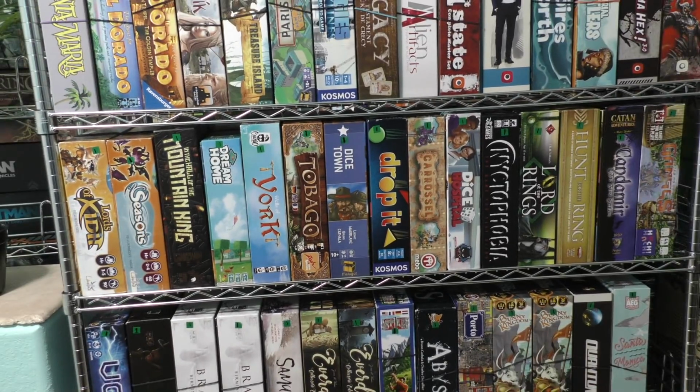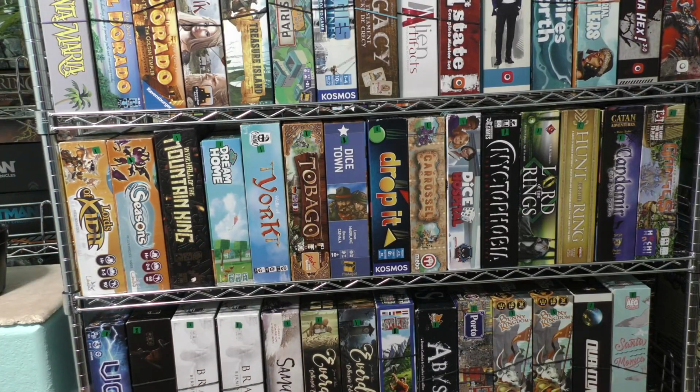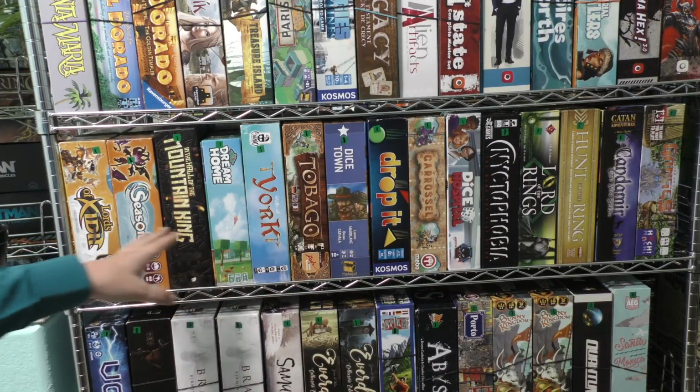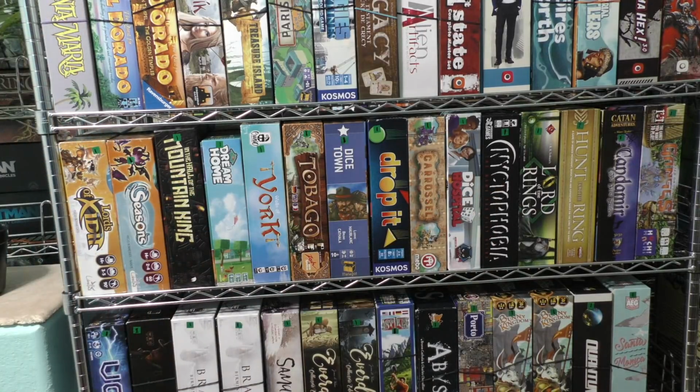Now, I will say that I also really love Dice Town. You know, that's a really great game on this shelf. And Seasons and the Hall of the Mountain King are really high up there too. But there's no game on this shelf that I technically dislike. Like I said, I probably won't play Carrossel and Nyctophobia again. I do need to get around to playing Hunt for the Ring. But anyway, that's a really cool shelf.